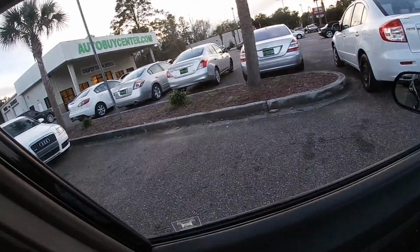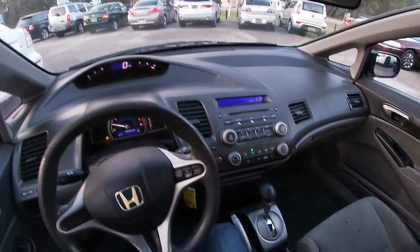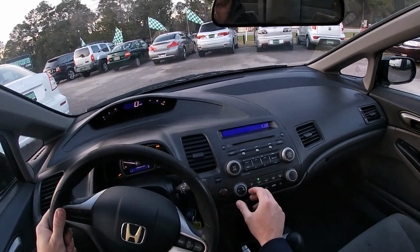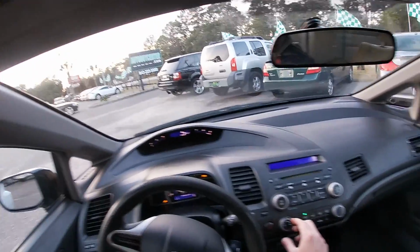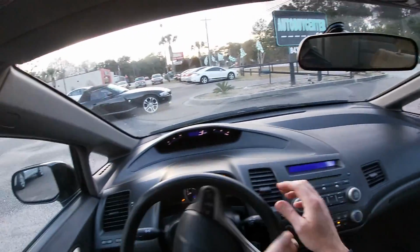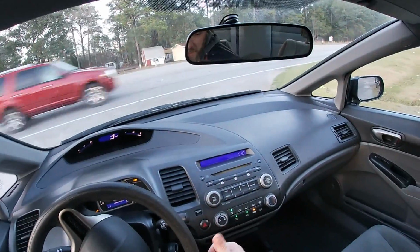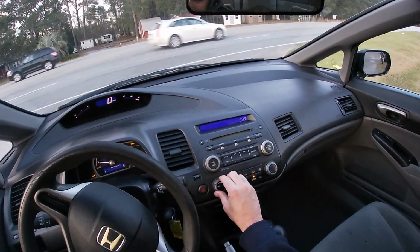All right, let's go ahead and get our seatbelt on. The heat is working in here. It's gonna take a minute for it to get nice and hot because it's really cold outside today, but I know the heat is working. The next thing you want to check for is that the AC works. So we're gonna cut that on, turn this that way. Oh wow, I'm already feeling cold air coming out. That's great. So we got AC, we got heat. No need to even leave it on. Let's cut it off and make it quiet in here.